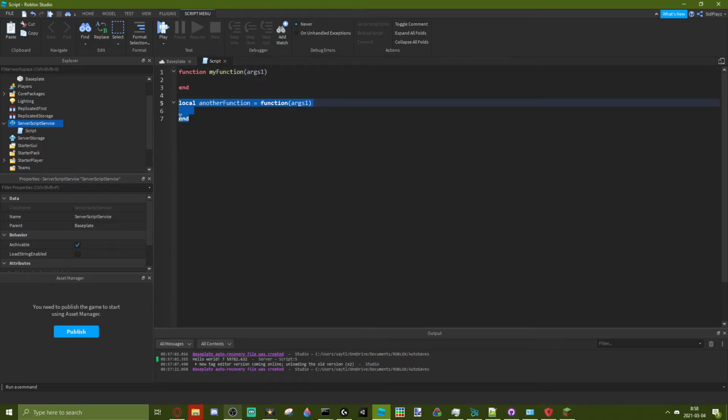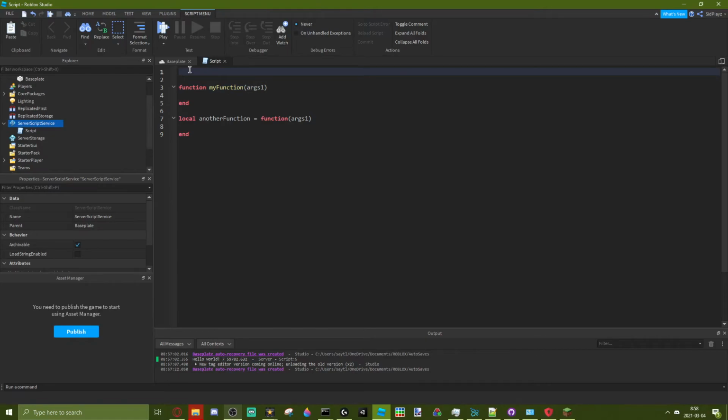Yeah, these are two different functions, and what we can do is local text equals hello world, and then in my_function, we can do print args1.